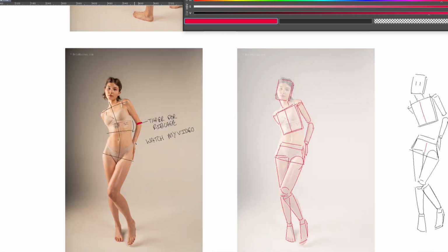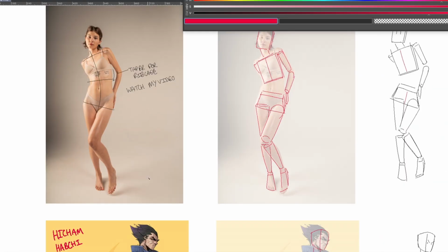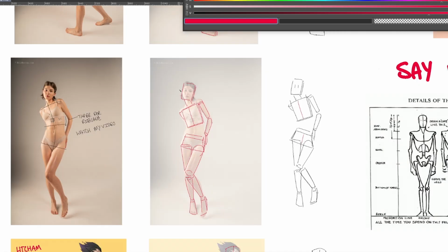Where the elbow is, where the wrist is, where the shoulder is, where the head is, where the neck is. Like, really know where those things are. Keep it simple if you want to, if you don't want to suffer too much. If you do want to suffer too much, then yeah, you're welcome to overcomplicate things.